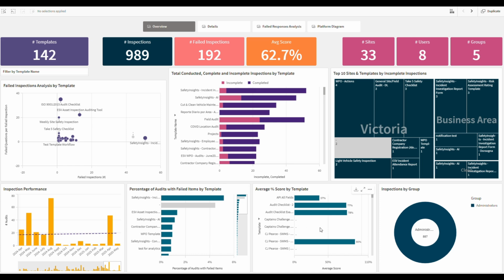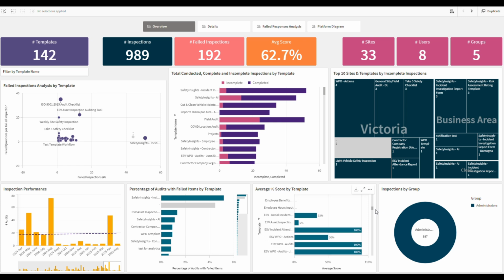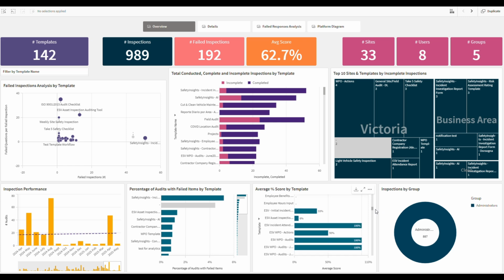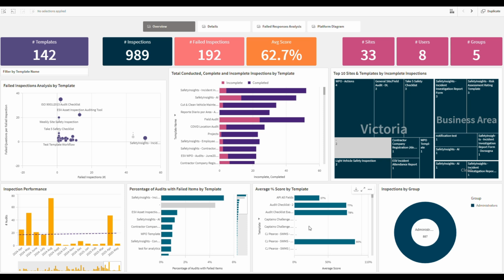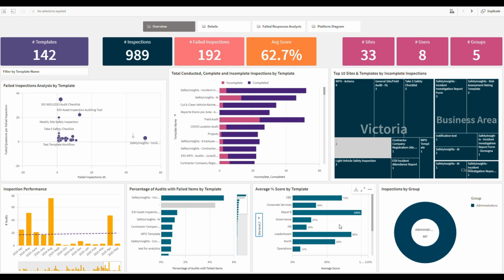Across here we have average score by template, and we have another scroll bar. We can just scroll through and see the various percentages by template. Not all templates use scoring, so this shows us the ones that do have scoring. Once again I can slice by different levels, for example by level 1, so average score by level 1, or I can do it by my site level 2, and so forth.